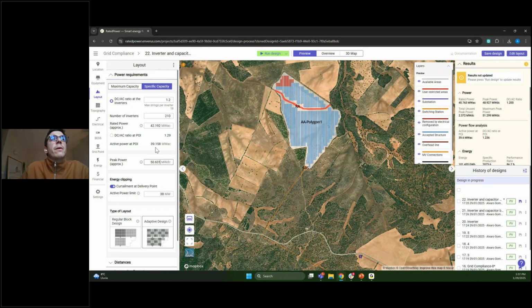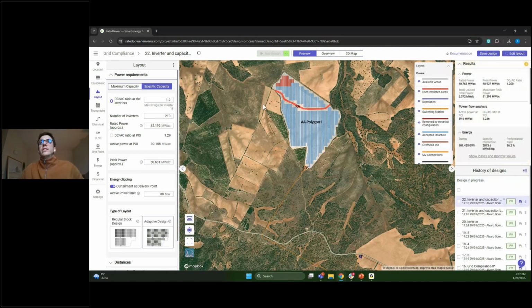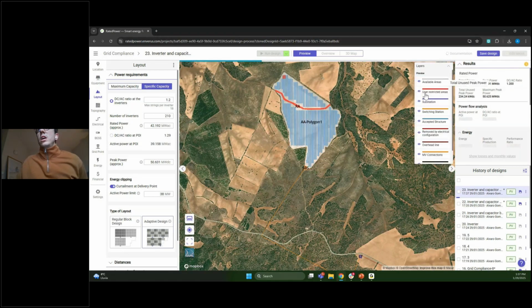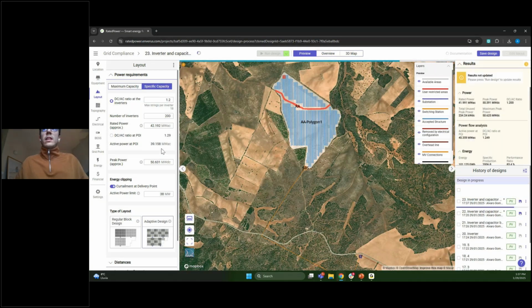So like this, I have an active power of 42. I can run the design, and this is a little bit more than what we had before. So we are not achieving this. Let's try with 200. Okay, so with 200 it is 40.183.